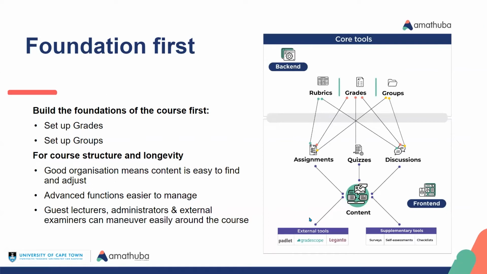We would like you to consider starting by creating any structures for groups that you may need, any structures for a gradebook, and possibly even any structures, for example marking rubrics for assignments.